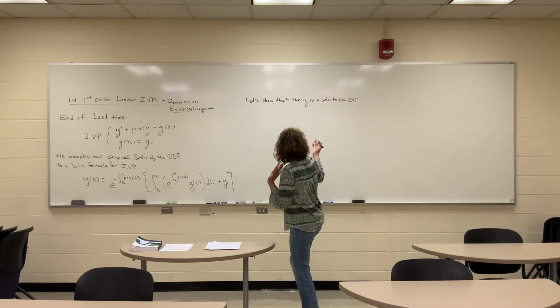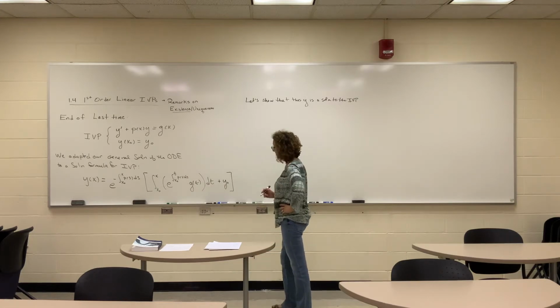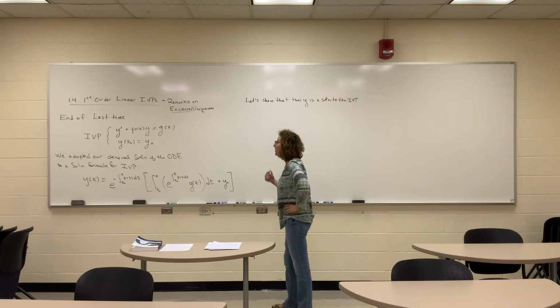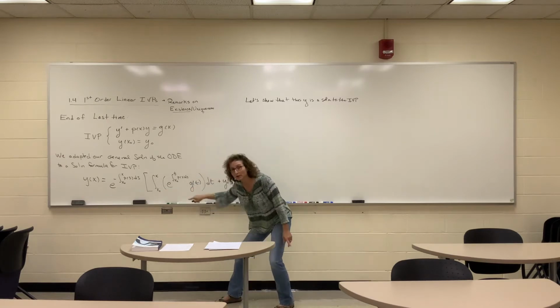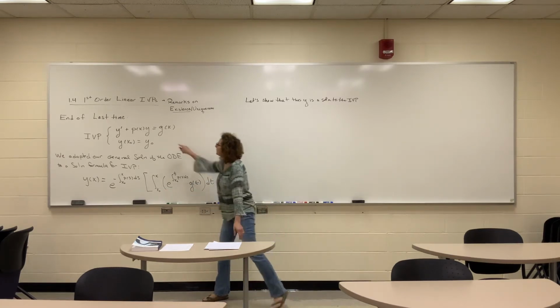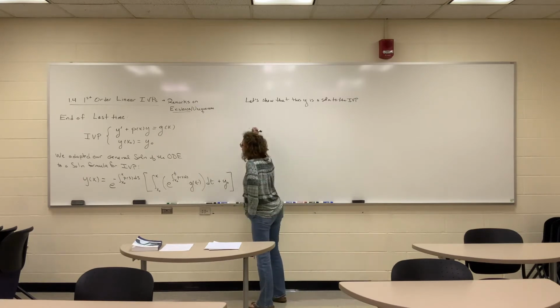But now what we want to do is say, all right, here's this guy, he's a solution to this initial value problem, so we're going to demonstrate existence. We're going to demonstrate that this solution that's sitting right here in front of us really is a solution of that. So what would we do? Let's do the easiest thing first. Let's look at the initial condition, right?